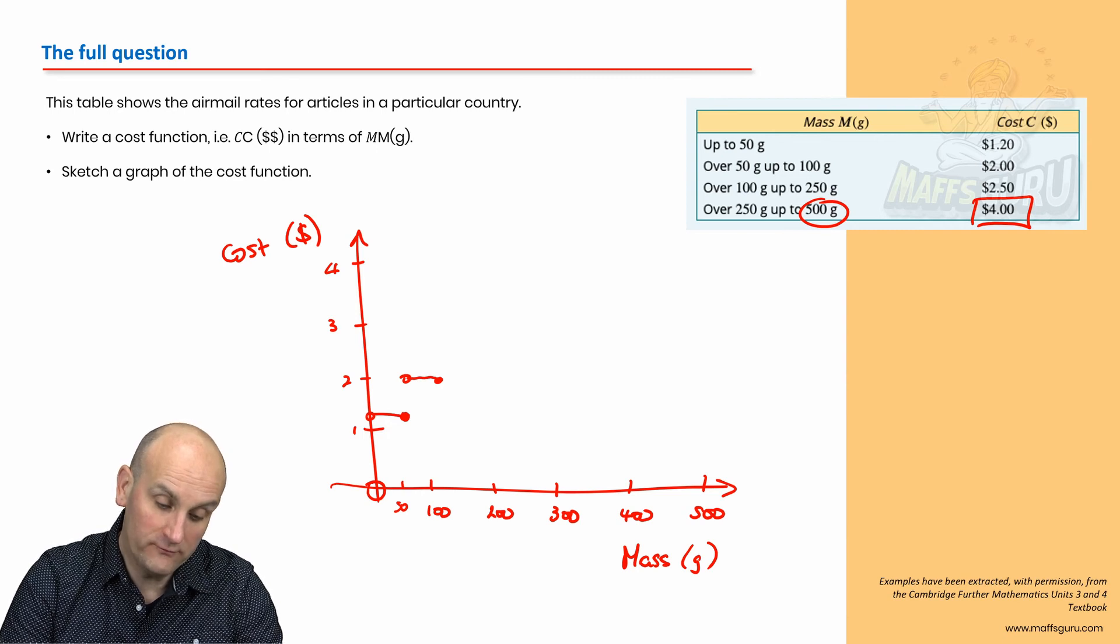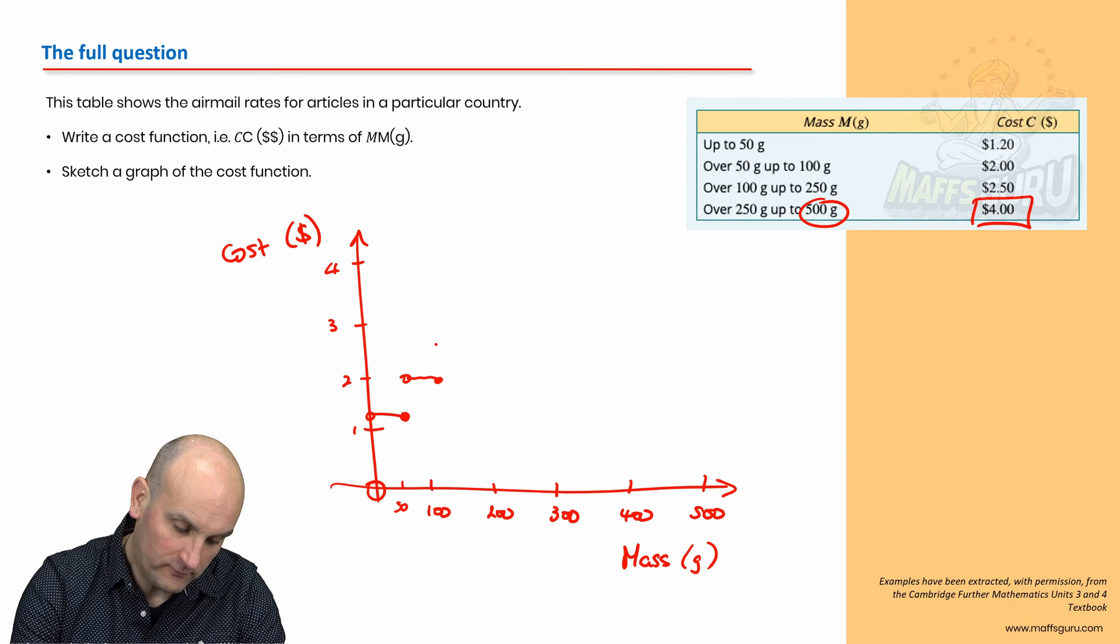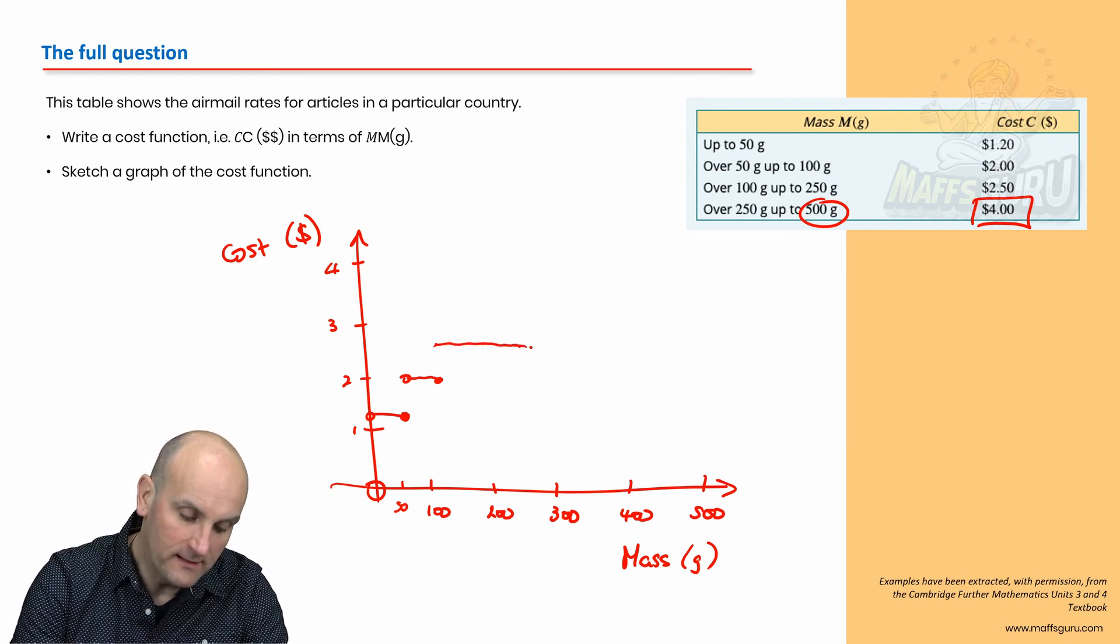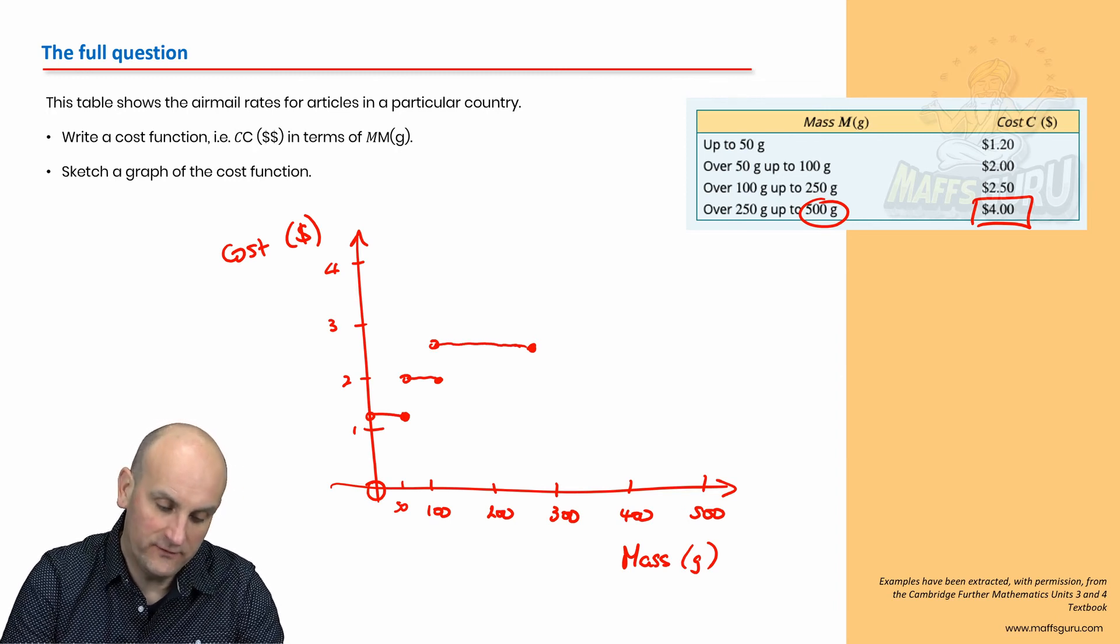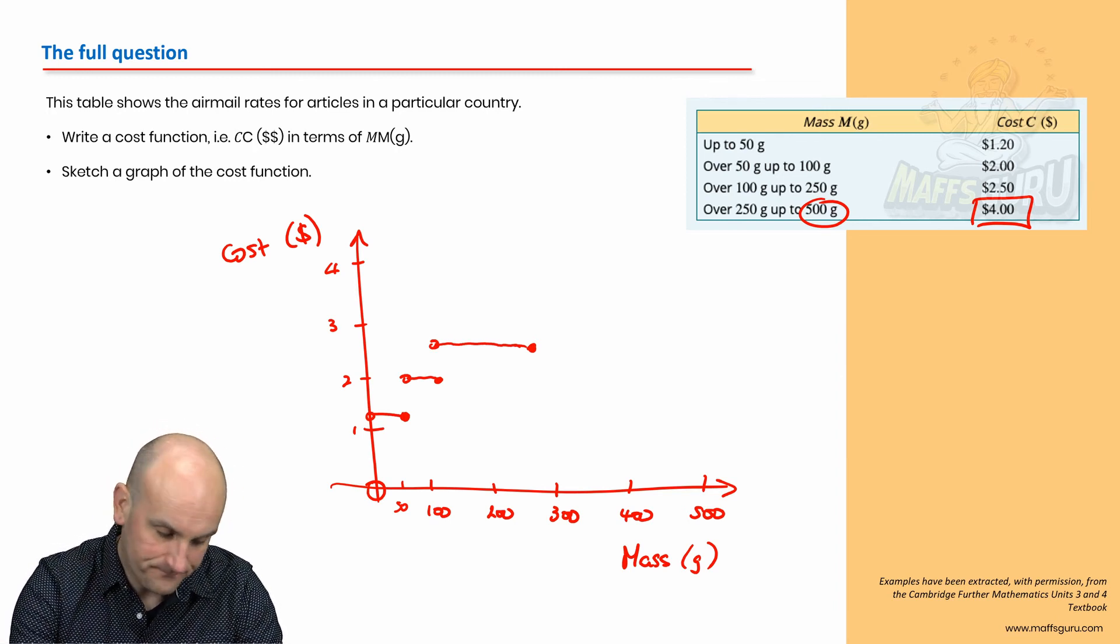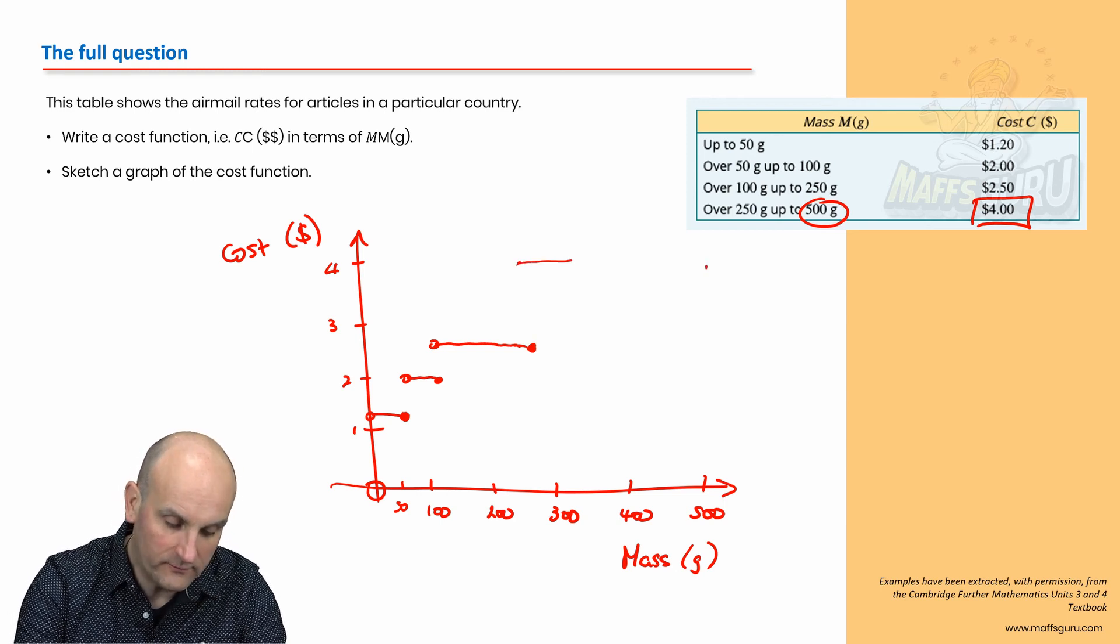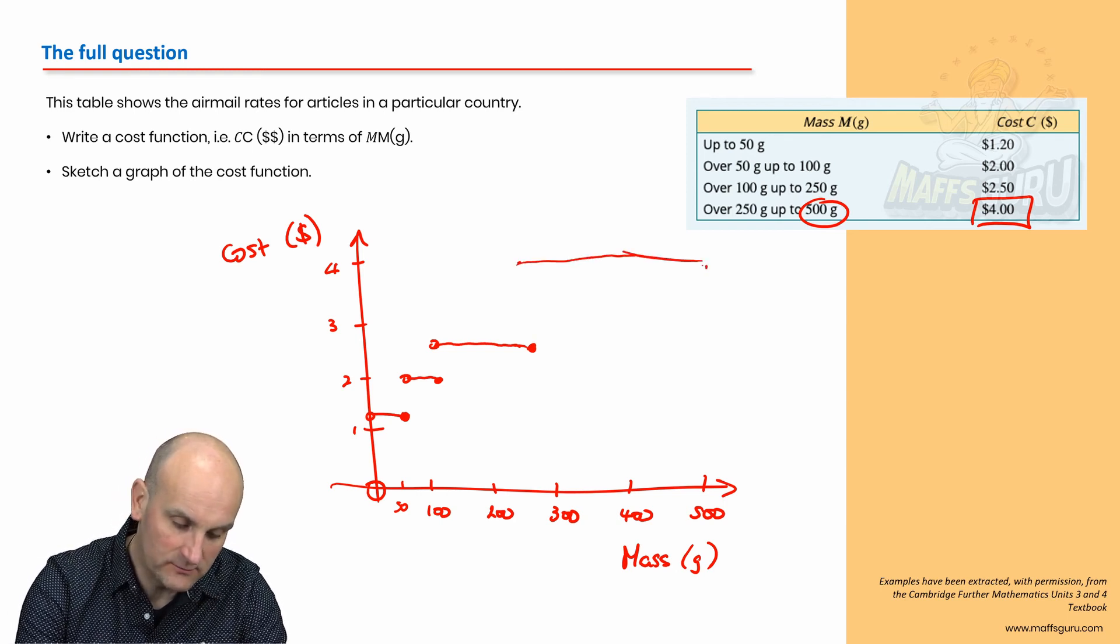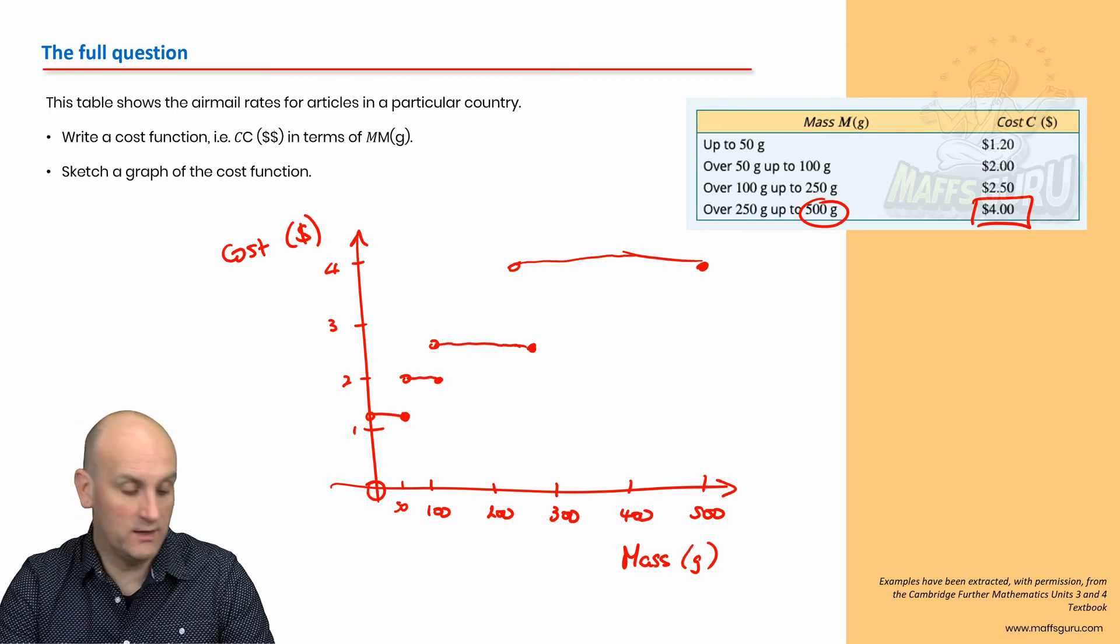What else have I got? 100 to 250 is $2.50. So, 100 to 250 is there. I've done two dots. Do a line. That's a closed circle. There is an open circle. And then 250 to 500. 500 is $4.00. So, all the way up to 500. Which gives me my line here. Oops. That's terrible. Don't ever do what I've just done there. Don't have the graph with that little flick in it. You've got little rulers. And there we go. There is my step line graph.